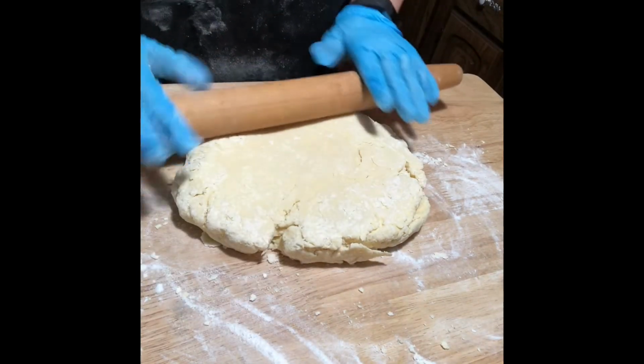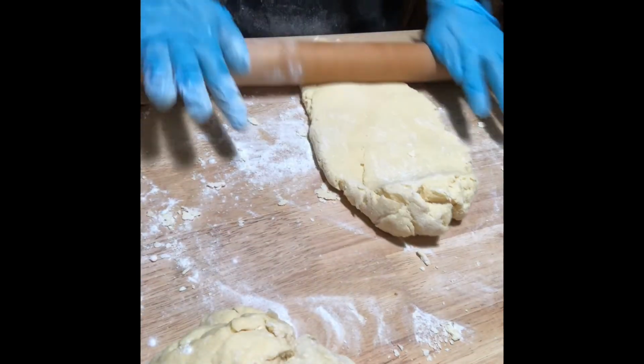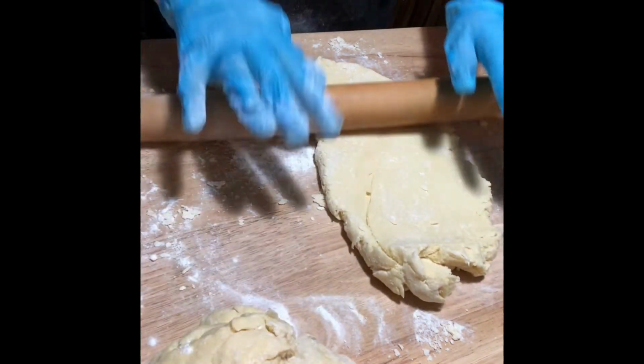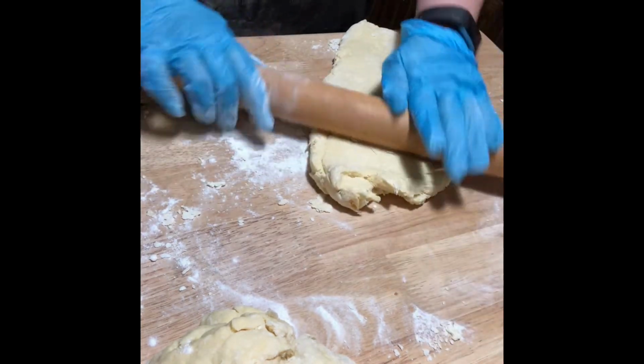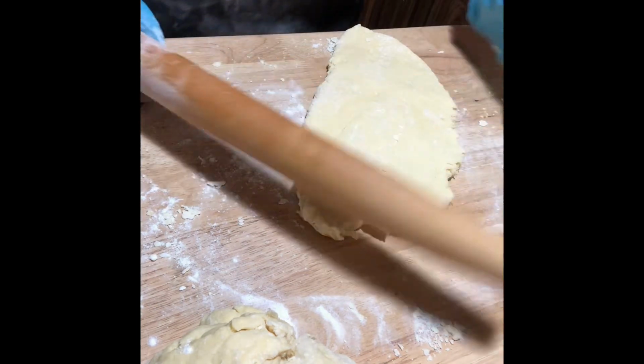And to make it so that you can tell if it's a scone or a tea biscuit, don't use your round cookie cutter. Okay, so I've divided my dough into two pieces, and I'm just rolling out the dough here longwise. We're just making a long rectangle.